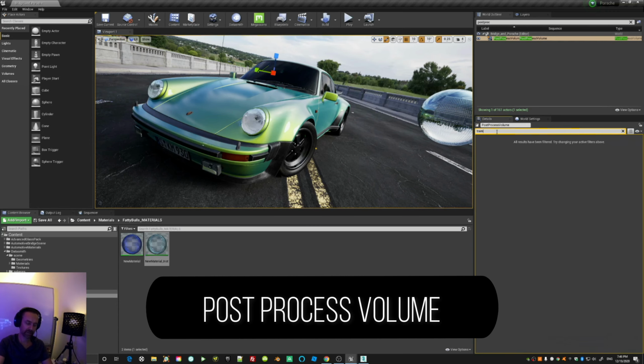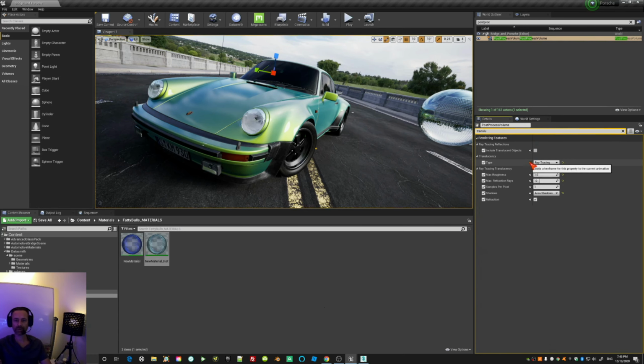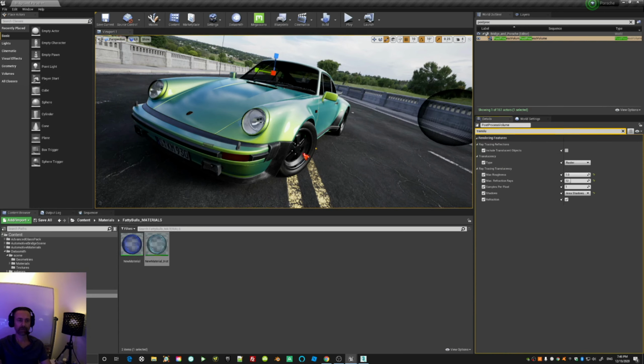translucency. This is also very important, because if this isn't turned on, you have a problem. And you can see it here. There is the type under translucency inside of your post-process volume. It's called ray tracing. And if you change this to raster, look what's happening. The output looks completely different. So you want to change this back to ray tracing and make sure ray tracing is on.